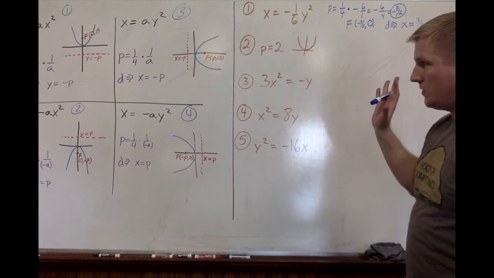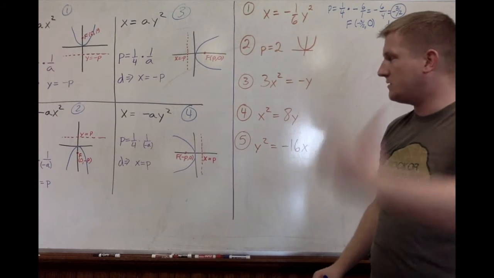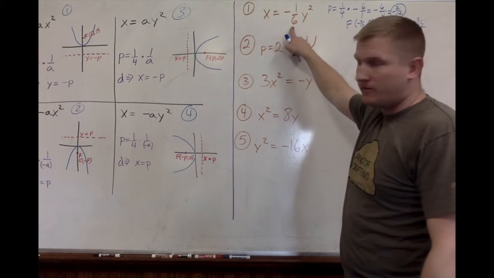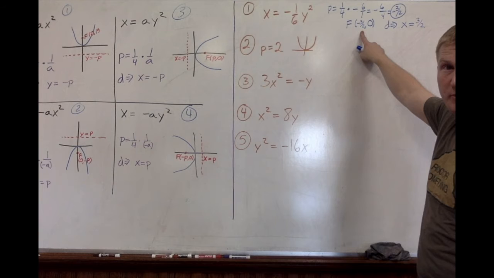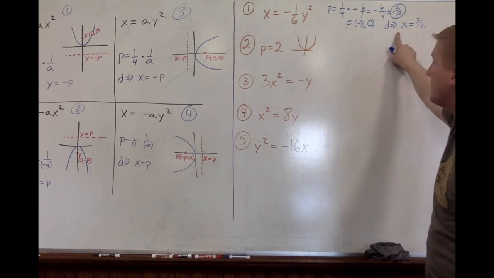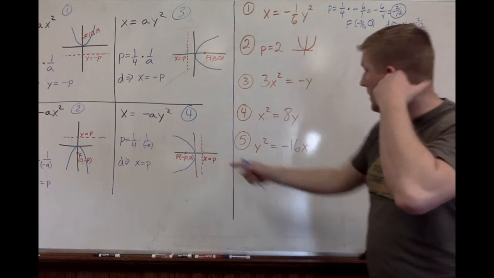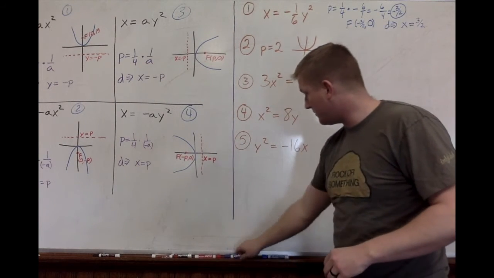All right, so just as a mental check, make sure this makes sense. Since this is negative, this should be opening to the left, which means our focus point should be in the negative region of the coordinate plane, and our directrix should be in the positive portion on the x-axis. And this checks out, so we're good to go. And this is running out of ink, so I'm going to switch colors.